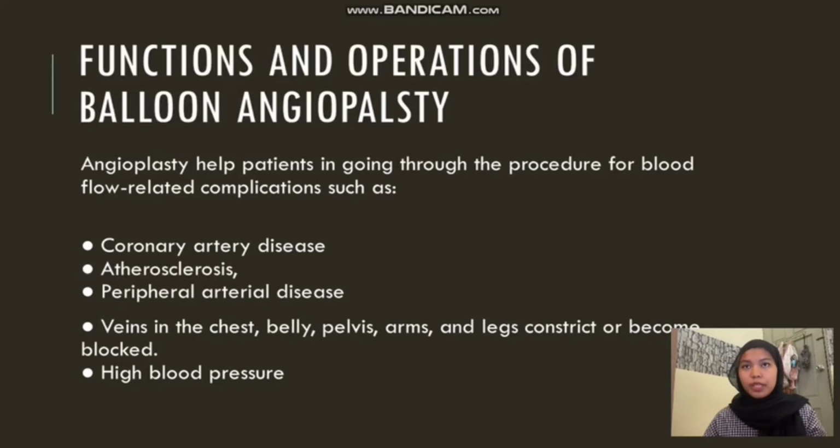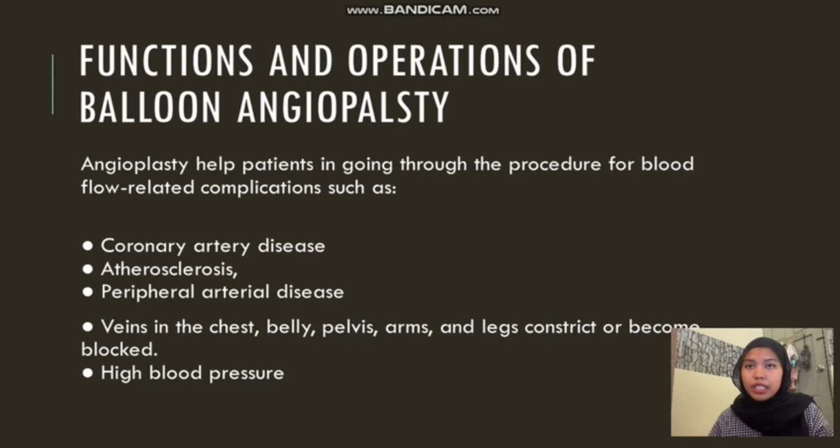So today I'm going to be explaining about the functions and operations of balloon angioplasty. Angioplasty is usually used to treat blocked or narrow arteries, and it also has other functions that help patients going through the procedure for blood flow related complications such as coronary artery disease, arteriosclerosis, which is a hardening of the arteries, which will create a major block in the arteries, and peripheral arterial disease, which is a narrowing of the arteries in the legs or the arms.